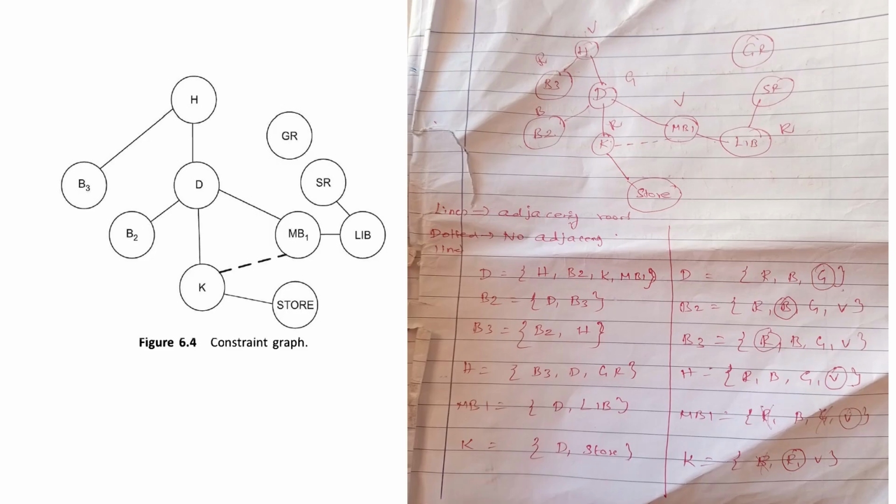What are all the regions? Dining and then library. Dining we have already chosen as green. Apart from the dining, there is no adjacency, so there is no color constraint at present. So the master bedroom we can select with the violet color. That is okay, there are no conditions over here, because one of the bedrooms we have chosen as red. The condition is already satisfied.